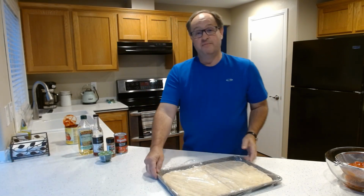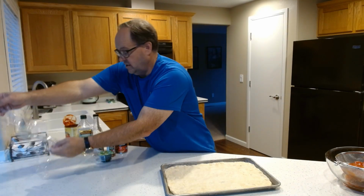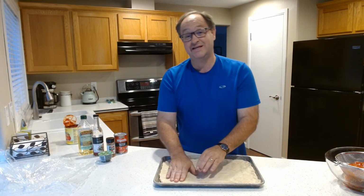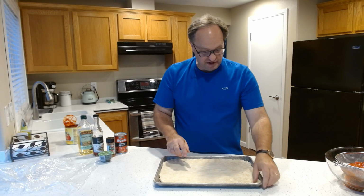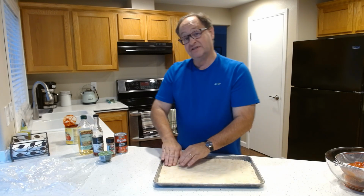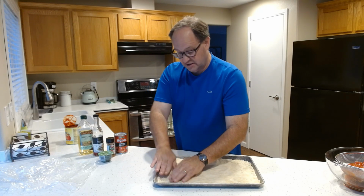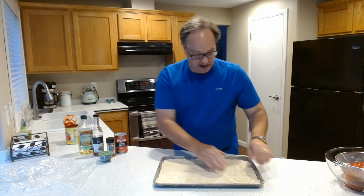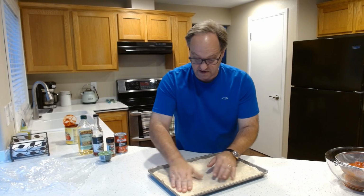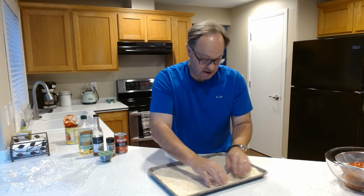Next, we're grabbing the pizza crust, unseal it, and now we're supposed to be able to push it more into the corners. It is definitely easier to work with. It's staying in the corners much like they said it was supposed to. If it wasn't staying in the corners, I was supposed to leave it sit a little bit, but it is staying on the edges like it's supposed to do. So we'll get that put out to the edge and build a little bit of a lip, but not too much, because you'll see what we're doing.